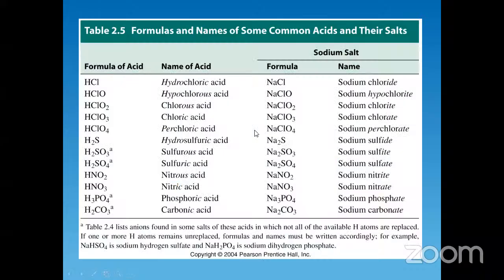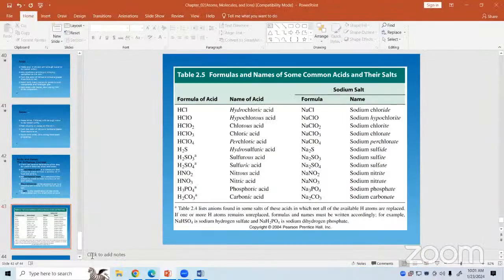So, okay, naming acids. When it comes to naming acids, there are several approaches. The approach that I would take is that we look at binary acids first, and then we look at what we call oxyacids, meaning acids containing oxygen. And then there's one particular acid which does not fall into either category, which I'm going to talk about. This is just showing you a list of common acids and their names. So what I'm going to do is spend some time talking about how we derive the names of acids.